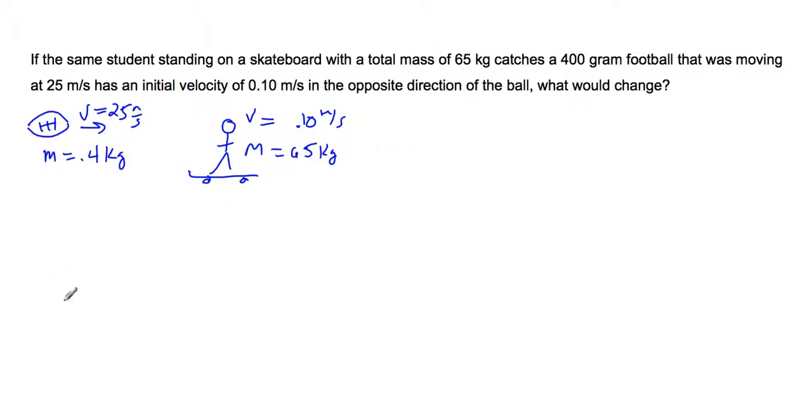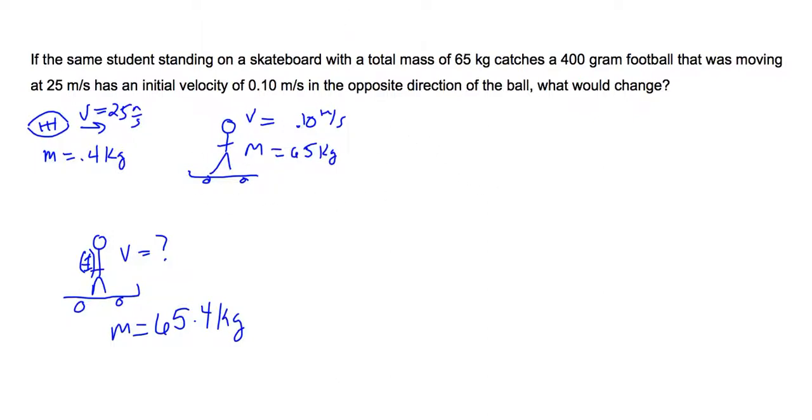So this is our before, if you want to draw an after picture, that's totally up to you. Here's a football. But what is the velocity at this point? We concluded from the previous problem, the mass of this will be 65.4 kilograms. But what happens to the velocity? Is this going to be the prevalent momentum, or is this going to be the prevalent momentum, meaning the one that's going to be bigger than the other? Because whatever one's bigger, that'll be the final direction. And we can just simply use our formula to figure that out.